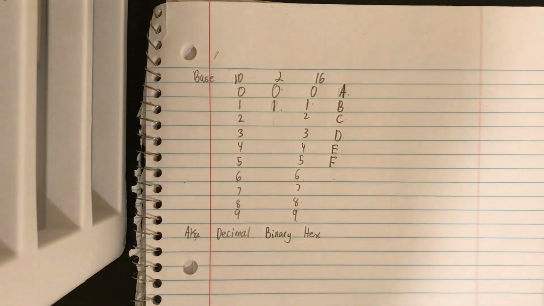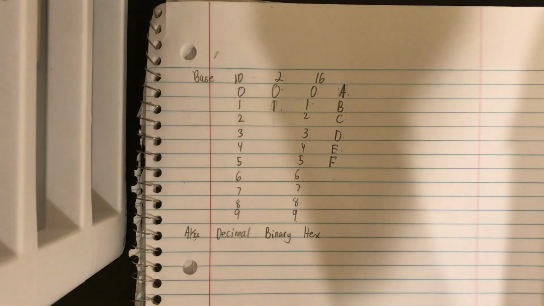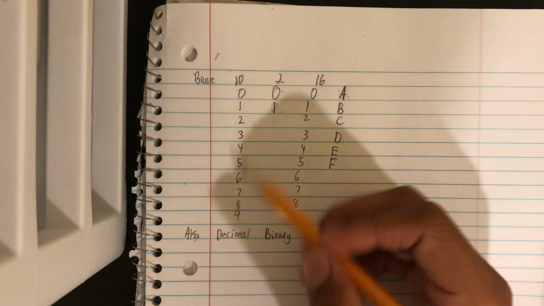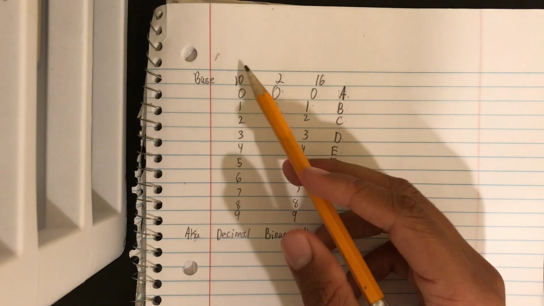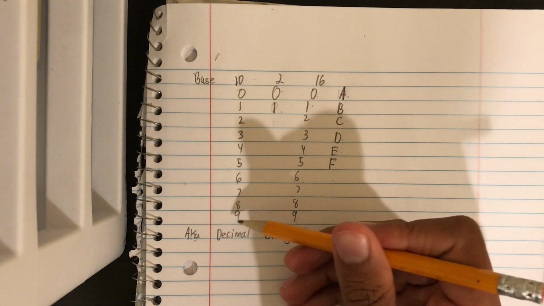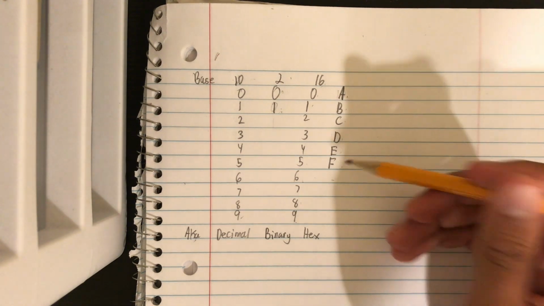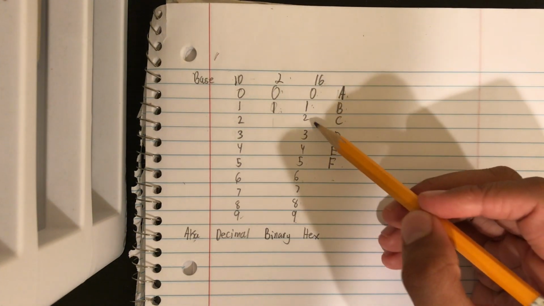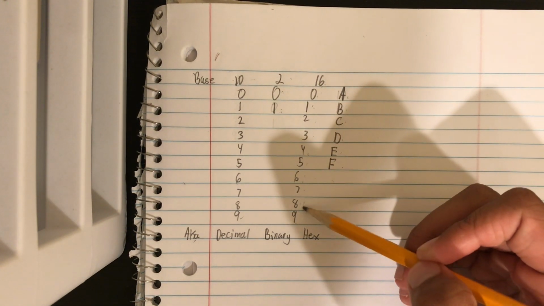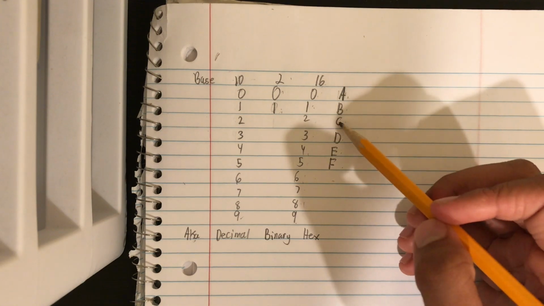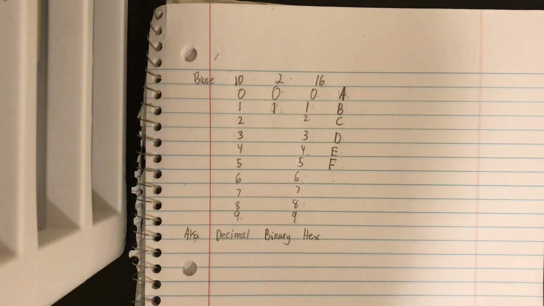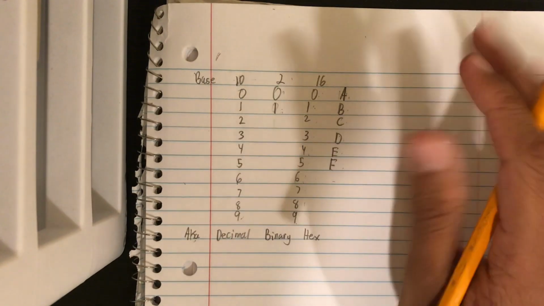All right, so as we can see here, an important pattern to note is that when it comes to the base 10 system, the highest number will be 9. When it comes to base 2 system, the highest number will be 1. So it's whatever base it is minus 1. When it comes to 16, it'll be 15 characters. So if we count, this is 1, 2, 3, 4, 5, 6, 7, 8, 9, and then 10, 11, 12, 13, 14, 15. 15 characters, right? So that's a very basic thing.